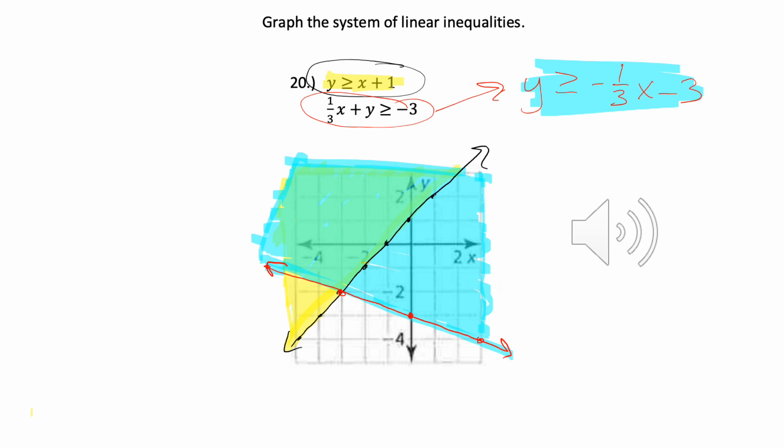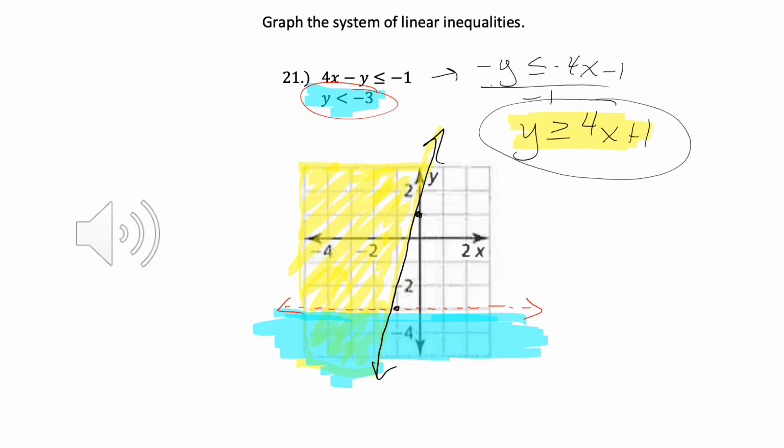So in this case, you can see I graphed the top equation, y is greater than or equal to x plus 1, in the black pen and shaded with the yellow highlighter. I solved for y in the second equation and graphed that one, y is greater than or equal to -1/3 x minus 3, in the red line and shaded it with the blue highlighter. Our solution here is any point that is in the what looks like green highlighted area where they both have in common, both the yellow and the blue highlighter.